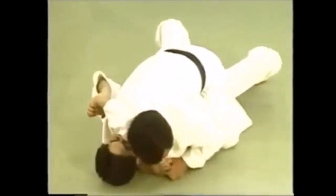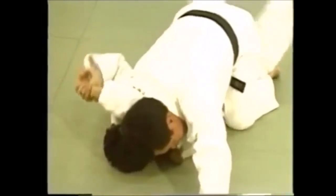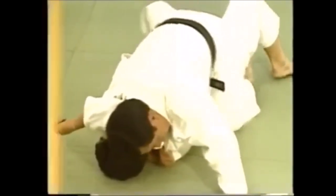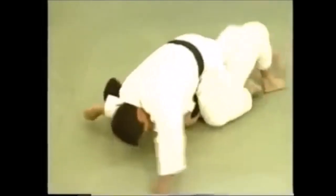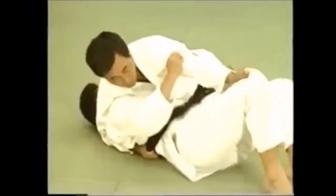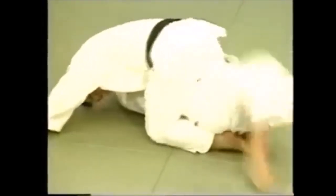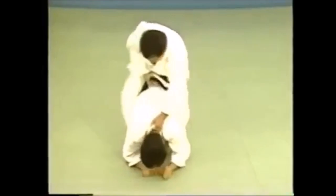Here, the arm triangle again — you can grab your own gi and try to maintain, putting your hand down for support. The mount is not just a beginning point for striking or submissions, but also a very good position to neutralize your opponent, which makes judo very good for police work. Here you can see how he turns his hips toward his opponent and immediately takes mount — this is Hickson's preferred transition from side control to mount, not the knee on belly. A classical judo move in the arsenal. The basics will take you a very long way.